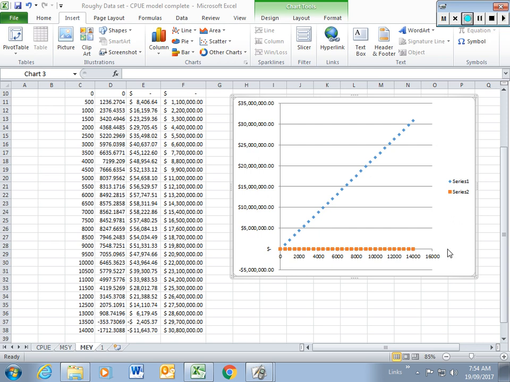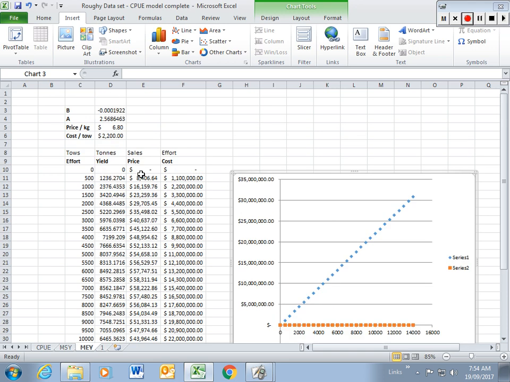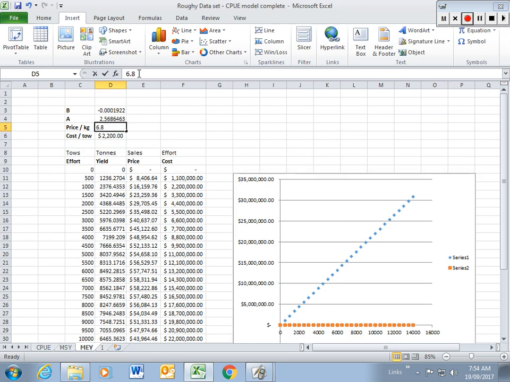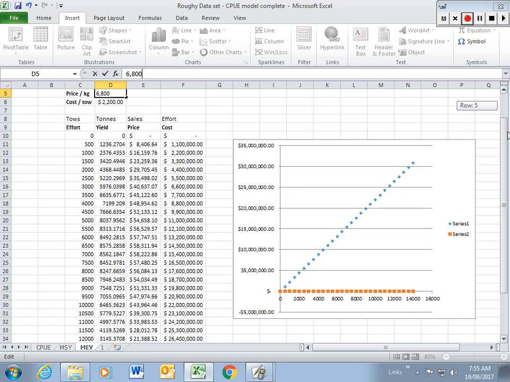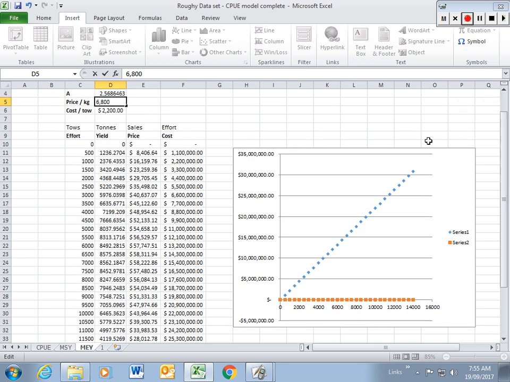Alright, I think we are jammed up here because this number is such a small number. This is our revenue curve. It should be that nice big arc that we were getting before when I drew it off on the board. I think we're getting that because this value up here is so far different to anything else in terms of the cost per tow. We really need to have these in the same level of monetary value, I guess. So if I just change this to 6,800, fingers crossed that when I press enter, it changes the chart.